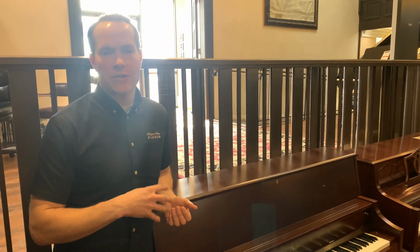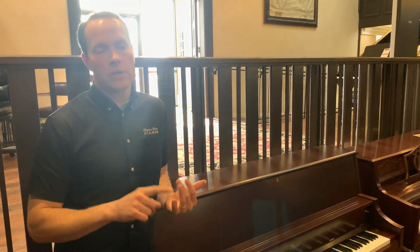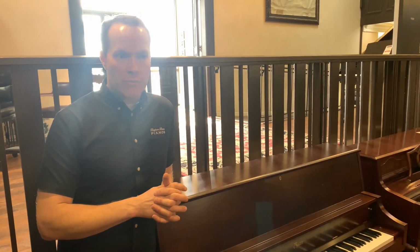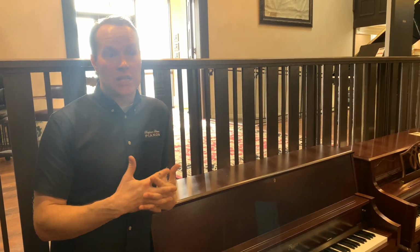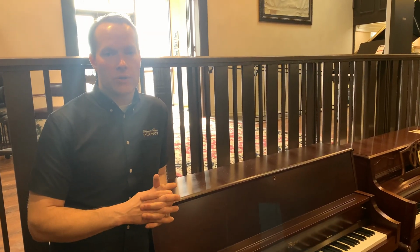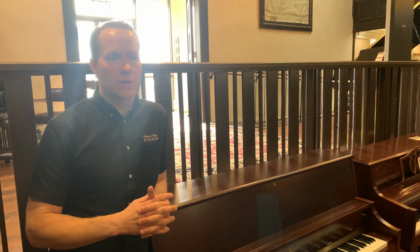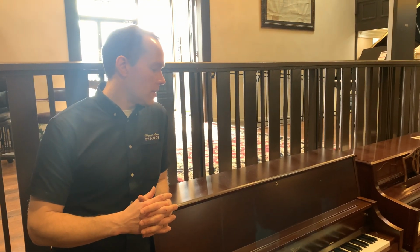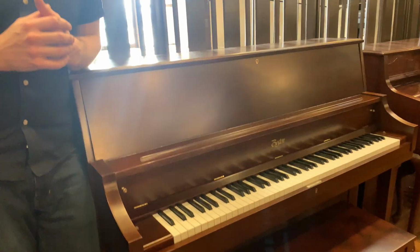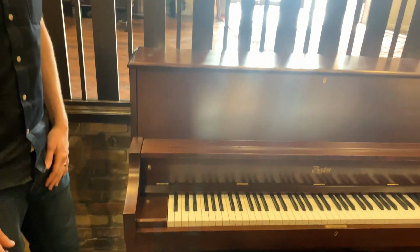The goal, particularly of the inside, is to bring it up to as close to brand new as possible in terms of tone, touch, durability, how the parts will wear, and the condition of the inner parts. All of that, the goal is to make it brand new, and we're very competent, we're very good at what we do here at the piano shop. And so I think we hit that goal quite closely.